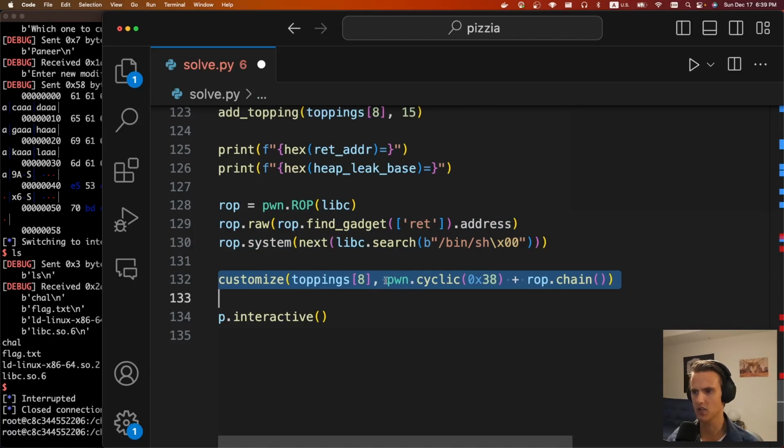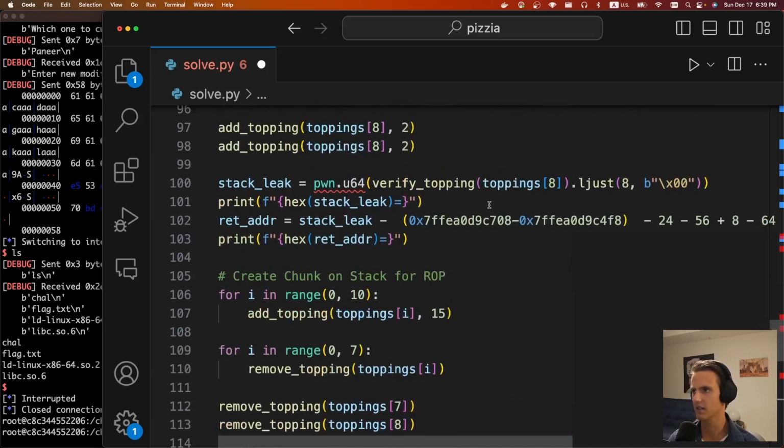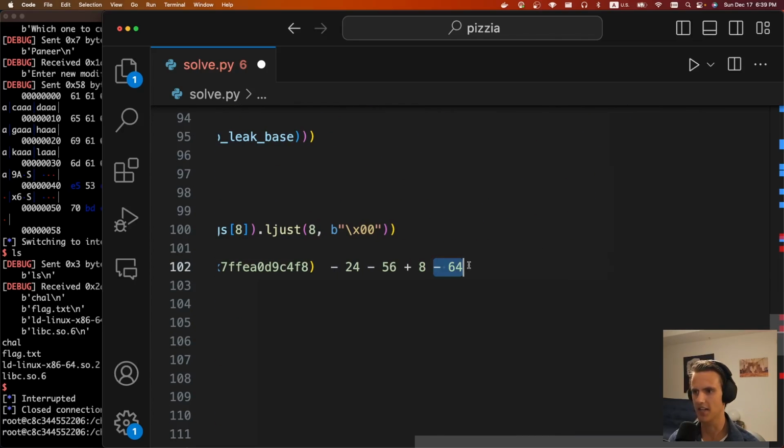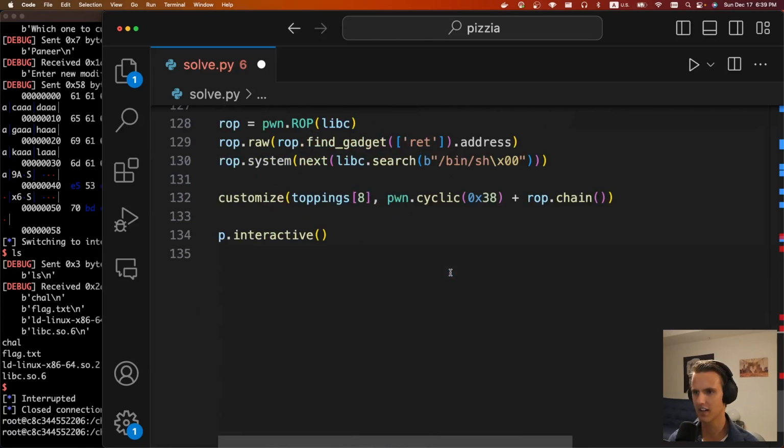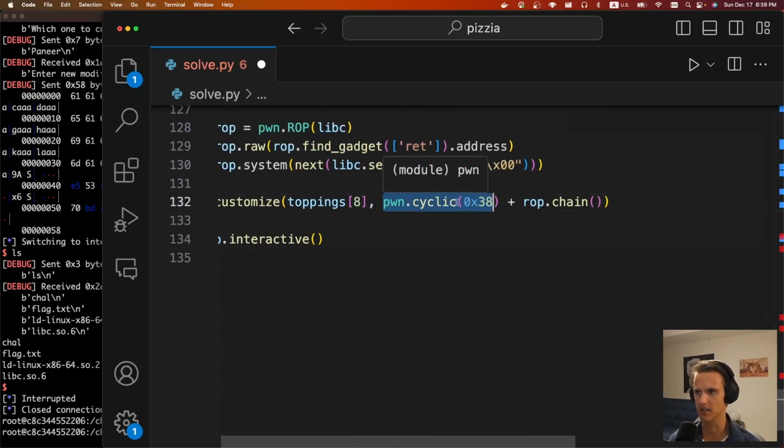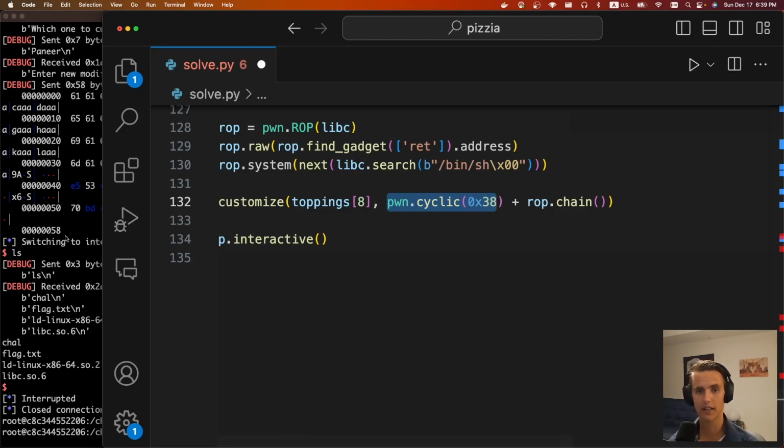Oh, I think I had to do a slight offset, because if I put it right there, it clobbered something. Yeah, clobbered whatever function it was in. So if I just put it down a bit and then just put in a bunch of pwn cyclics, it didn't clobber anything until I needed it, and I could still write the ROP chain. I think I had to shift it down 64 bytes from where it originally was. So this is ret minus 64, and then I just did or minus 0x34 or 38, and then I just fill that up, and then I start my ROP chain. But yeah, it ends up working, and then we get shell.